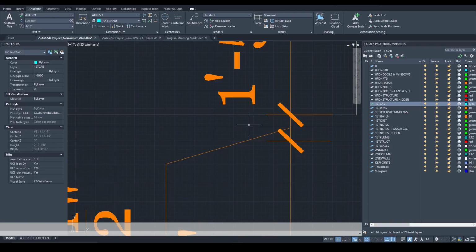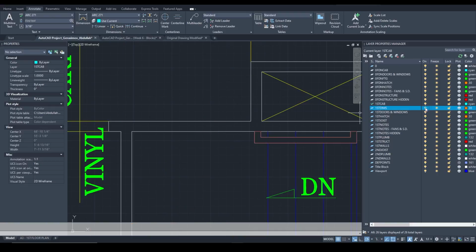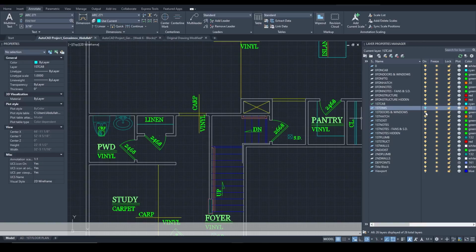For instance, in this case, our dimension line is crossing through the walls, and in order for us not to have to repeat the hatch command again, let's just hide it temporarily by going to this light bulb column and hiding all the things that are not necessary in this case.